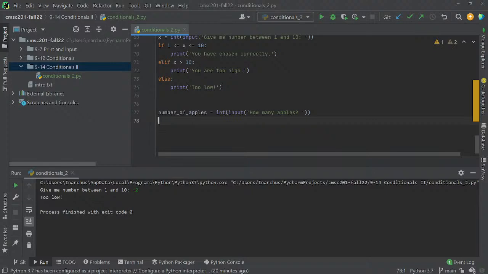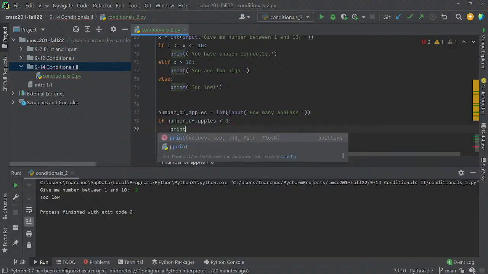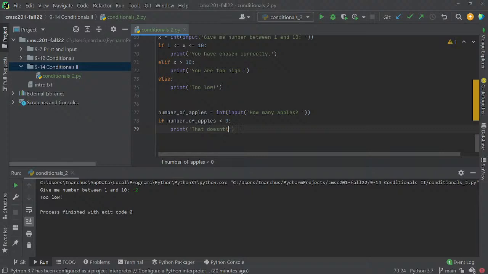Let me show you an example where we do something that's very similar but not exactly the same. So we say, if number of apples is less than 0, we print, that doesn't make sense, pick a positive number, or I guess a non-negative number, at least.